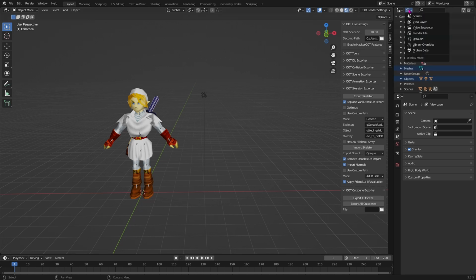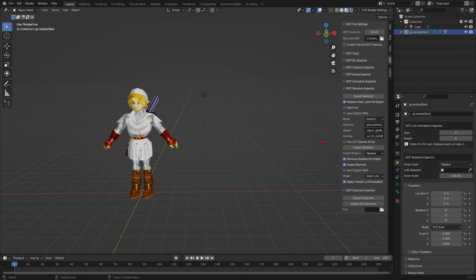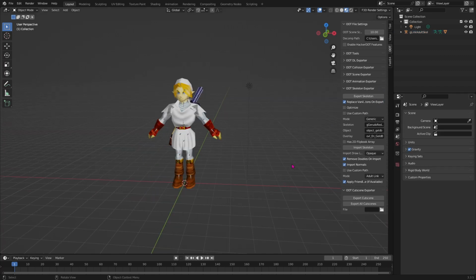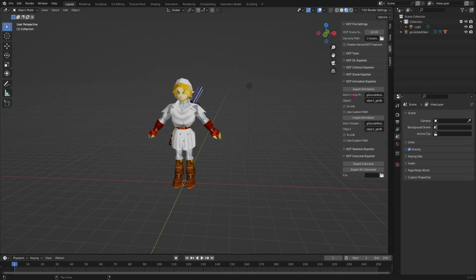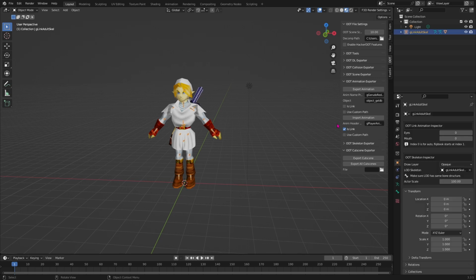Okay. Now the last thing I'm going to talk about is the animations, which is the whole reason why we downloaded two Fast64s. So now we're going to try to import an animation. Paste all the names and also the isLink button, make sure to hit that. And then we just select the bone. Once we try to import it, it's going to give us this error. It's a Python error. Someone's trying to fix this.